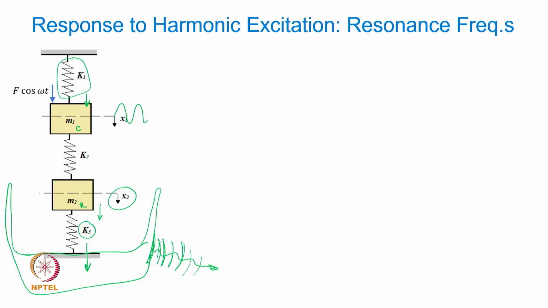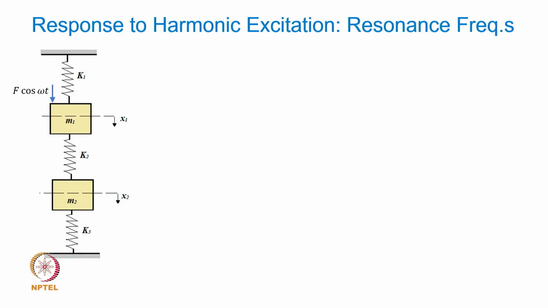Okay, so the design should be such that this entire system will have as little x2 as possible, so that the force transmitted to the base would be minimized and would be less, so that from the stealth point of view, your design is appropriate and better. Anyway, so that's another part. Let's focus on how do I get now the response x1 and x2 both as functions of time.